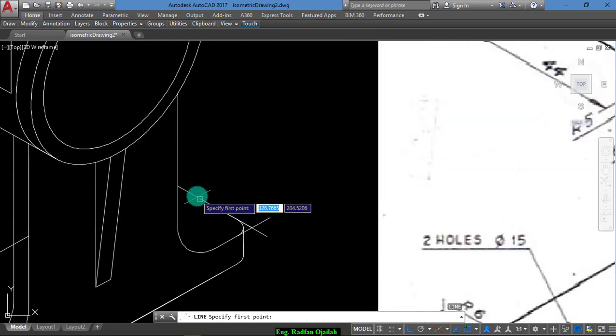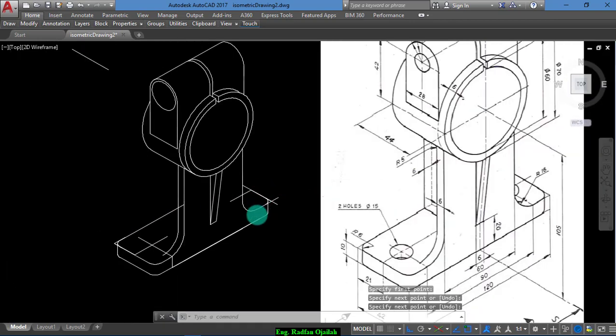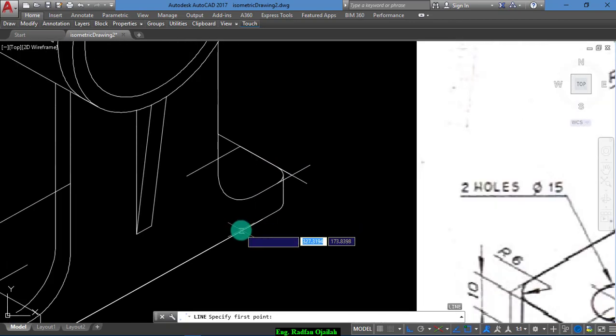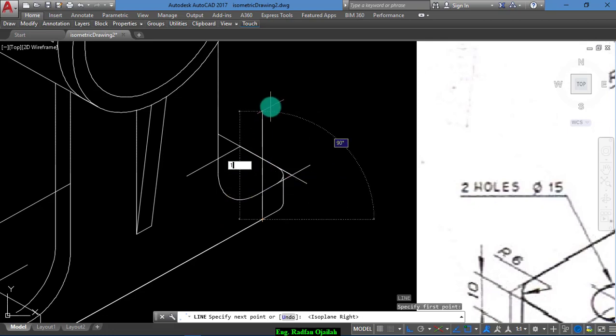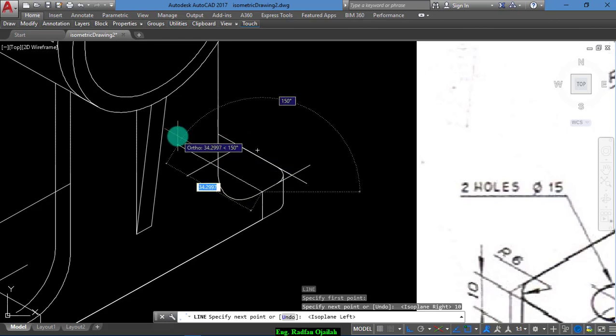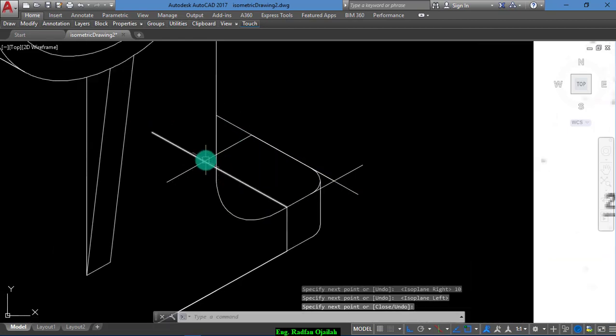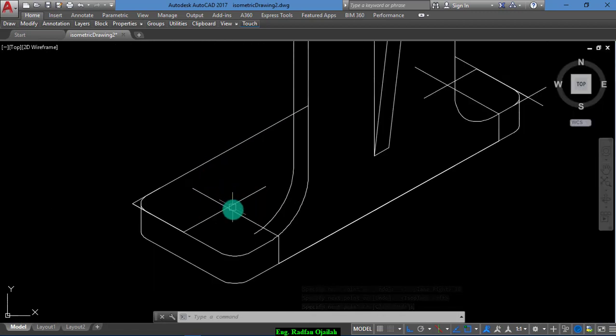And we draw a line in this direction. We draw a vertical line from the end point of this 90 units line that has a length of 10, which is the thickness of the base, and hit F5, and this is the other center of this circle.